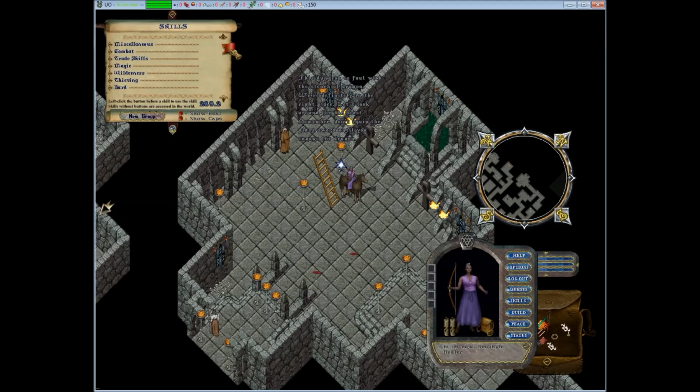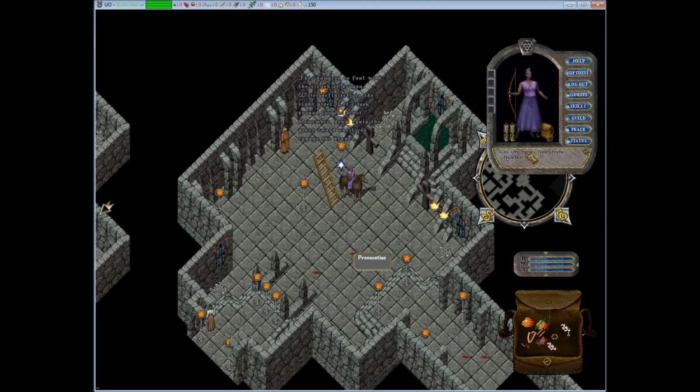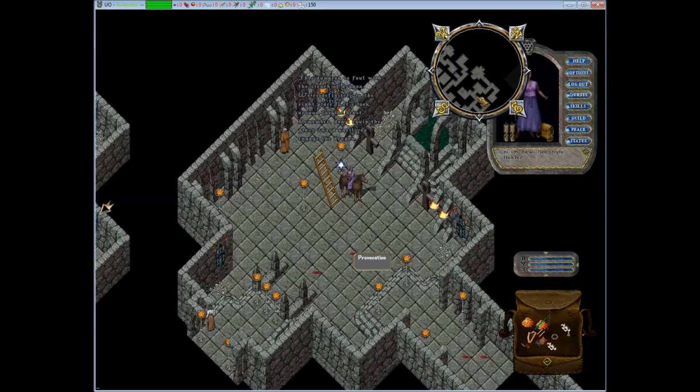What I want to do now is pull out Provocation. I'm going to click on the Bard tab, scroll down, click on this and drag it to the side, and it's going to give me a button that I can click to use the skill. And I'm going to close this gump. I'll leave my paper doll open here and put my map over top of it.